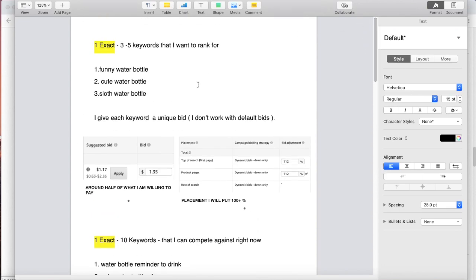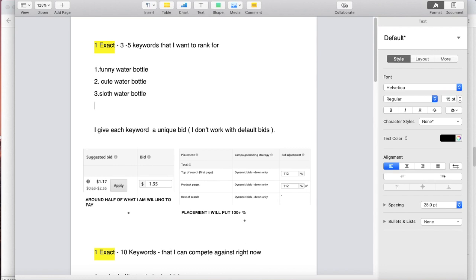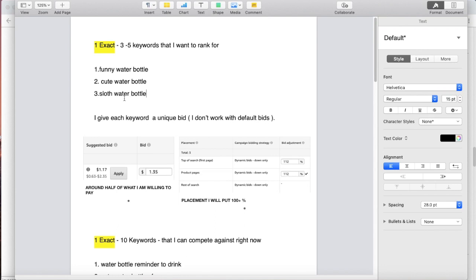Maybe the auto campaign will show you that you are consistently getting reviews for the word, I don't know, sloth water bottle for men. So you would add it here, sloth water bottle for men, for example. But this structure will always be the same, but the strategy will change. Okay, that's what I want you guys to remember.